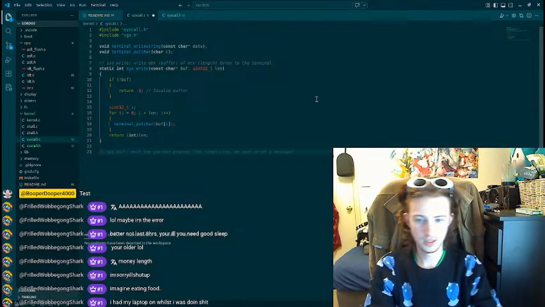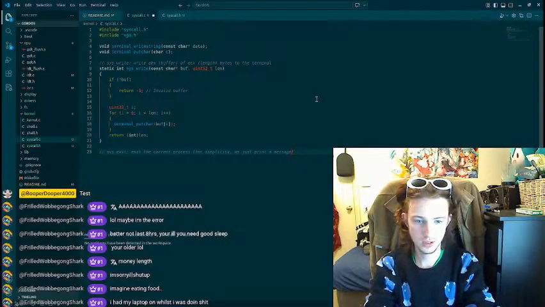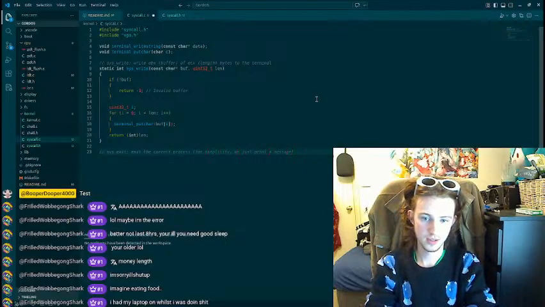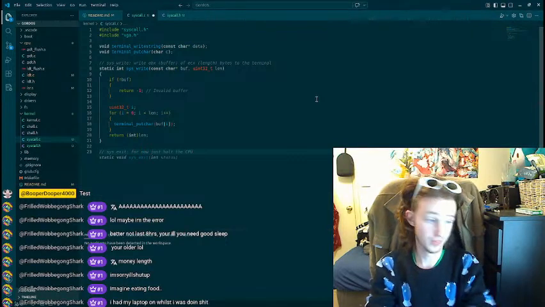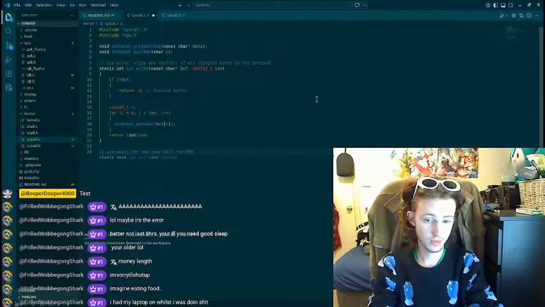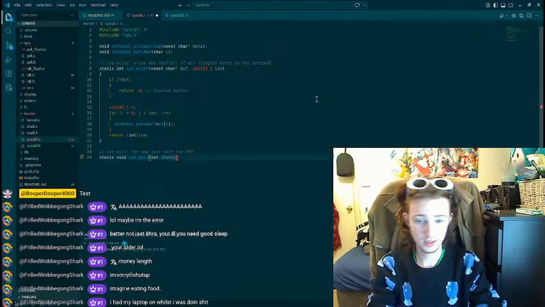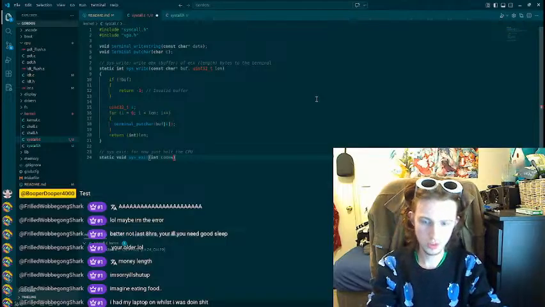And so now sys_exit. For now it just halts. So for now, just halt the CPU. There we go. So static void sys_exit, int. We don't want int status. We want int. We'll just make it code because it's the code.